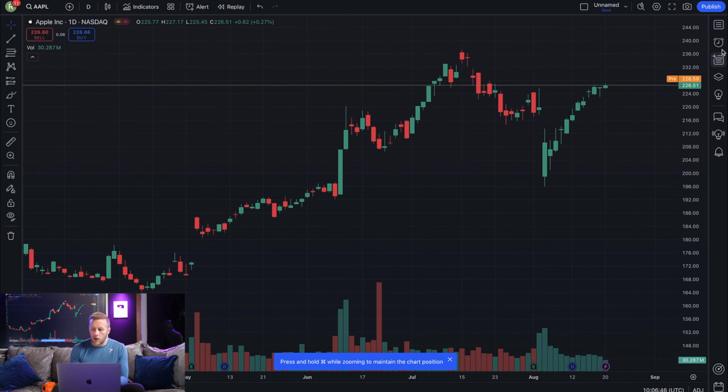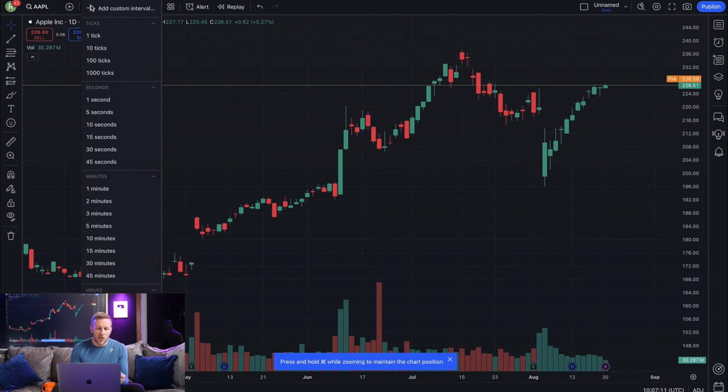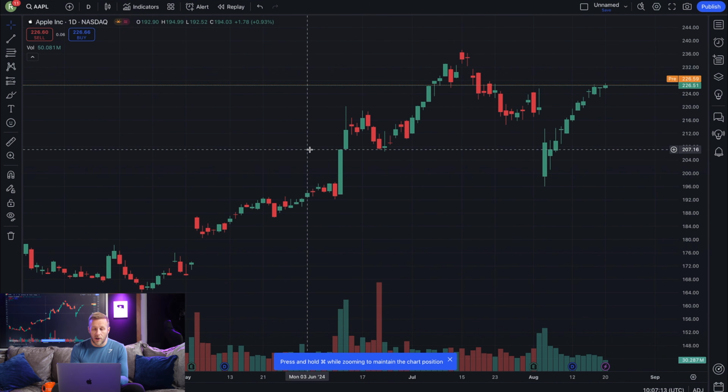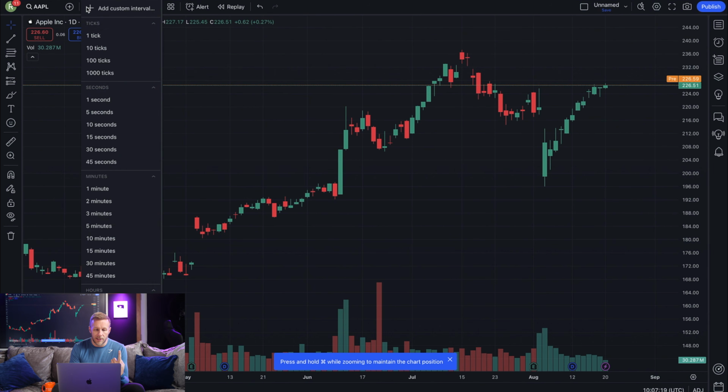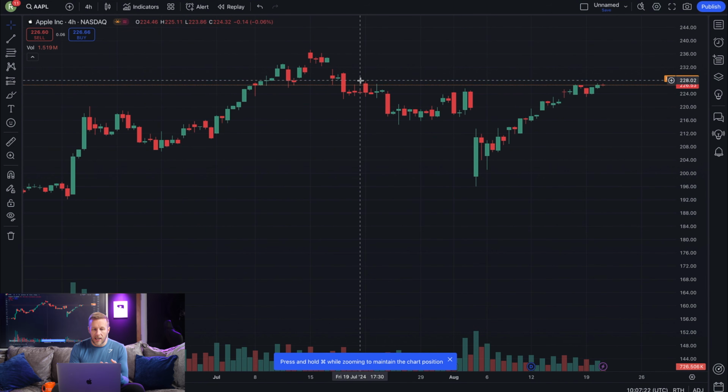Chart's in the middle. The price is on the right, okay? And then the day and time is on the bottom axis here as well. And then down the left-hand side, you've got a load of tools, which are drawing tools and indicator tools that we're going to go into in a bit more detail. And then up the top, you've got the ticker or the instrument, the market, the pair or stock or whatever it might be. And then you've got the time frame of the market. So each of these candlesticks here represents one day because we're on the daily. If I go to the 4 hour, each candlestick represents a 4 hour time period, and so on.